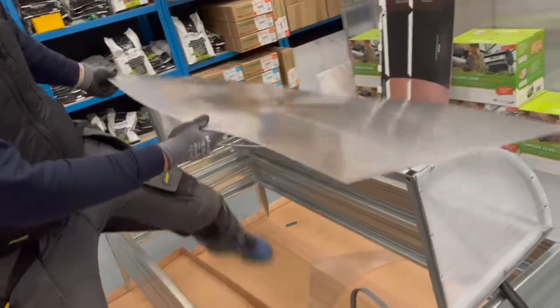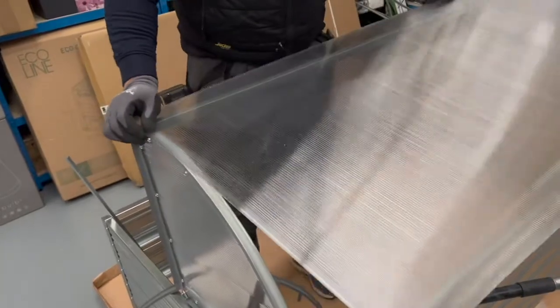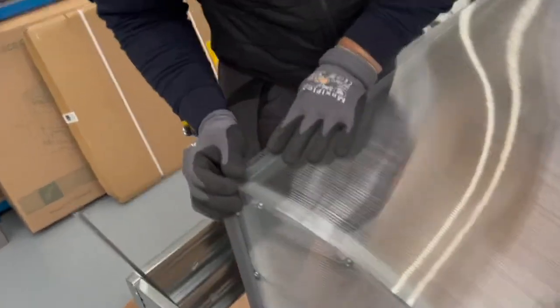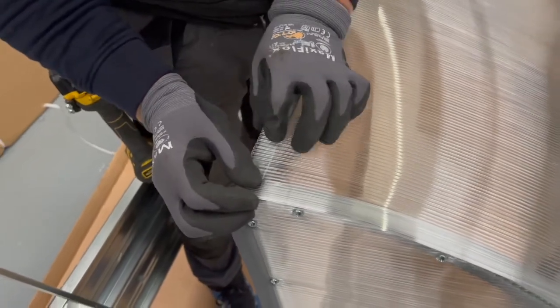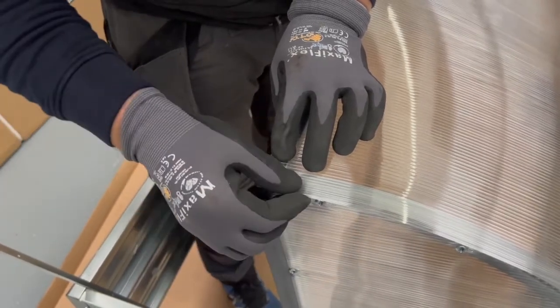Let's start with the sheet. So start with the sheet here. The sheet goes in line with the long part here. It can go a little bit over this side panel. Okay, let's start with the first screw. Be very careful here.